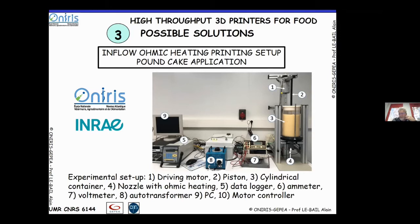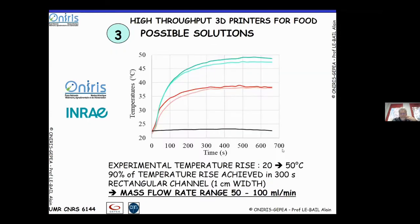We already completed one PhD on this with Monique Caudir two years ago. The electrodes and concept have been patented, covering the electrode design and the geometry of the channel. We presented temperature rise results at the last ISF Congress in Melbourne. You can see the heat-up of the batter in the channel settling over about 300 seconds — five minutes — reaching steady state. Then you can flow the batter at a mass flow rate in the range of 100 ml per minute. With a channel of around five centimeters long, extending it could achieve even higher flow rates.